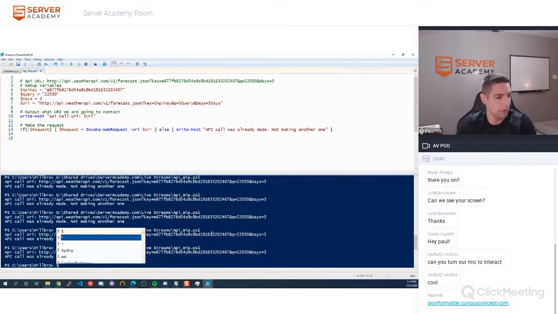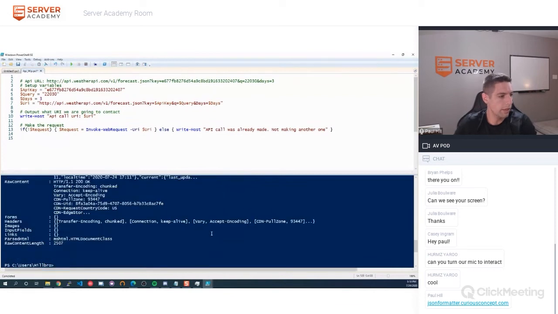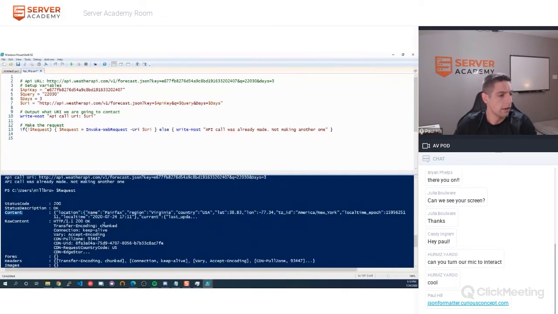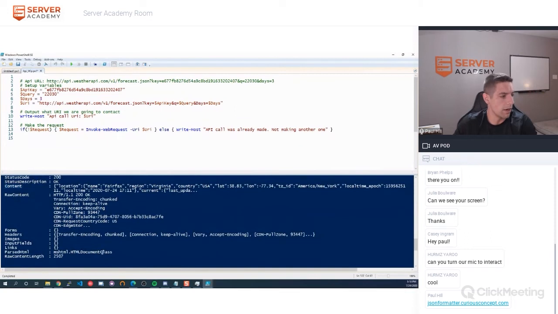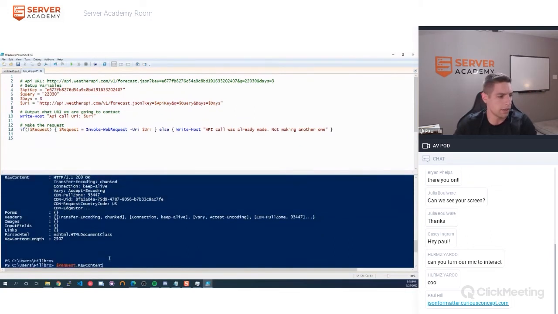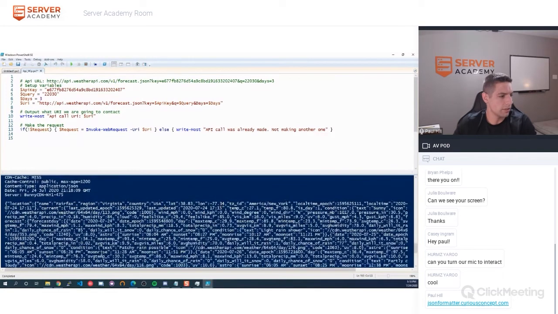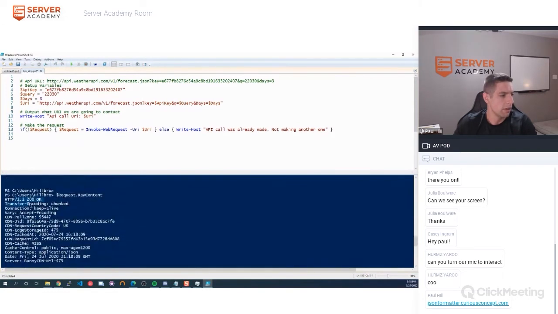So we have this variable named requests. What we need to do is access the content. And generally, you want to stay away from raw content. In my experience, I've never had to use that. If you guys have ever had to use raw content, let me know. But it just contains some information at the top. It does contain your status code and things like that, but you can get that other ways. So I generally don't have to mess with that.